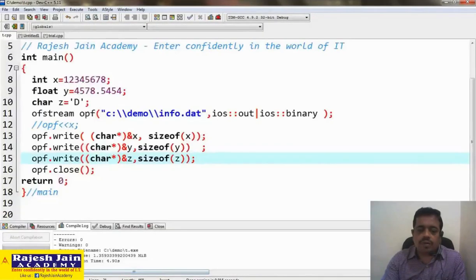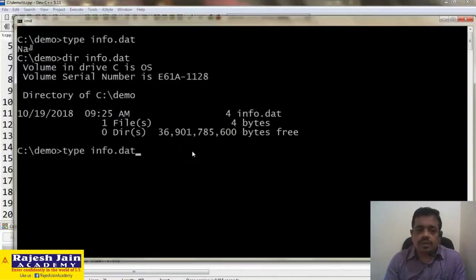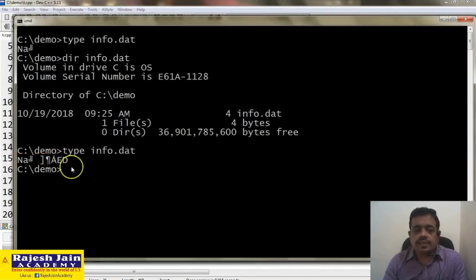No output at the DOS prompt. Type info.dat. This is the content of this file. One integer, then one float, and then one character is stored. Of course, the character we can see through our naked eyes.